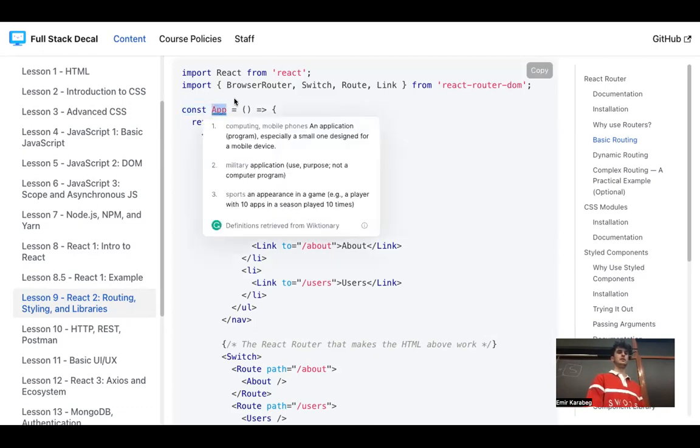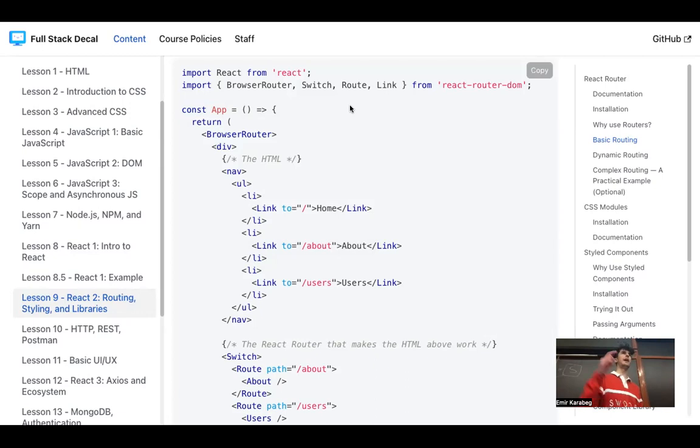And as you guys can see, we use a capital letter to indicate functional components, or just components in general, which is telling React that this page is a component and it can be imported and we can use it as a component in other pages.